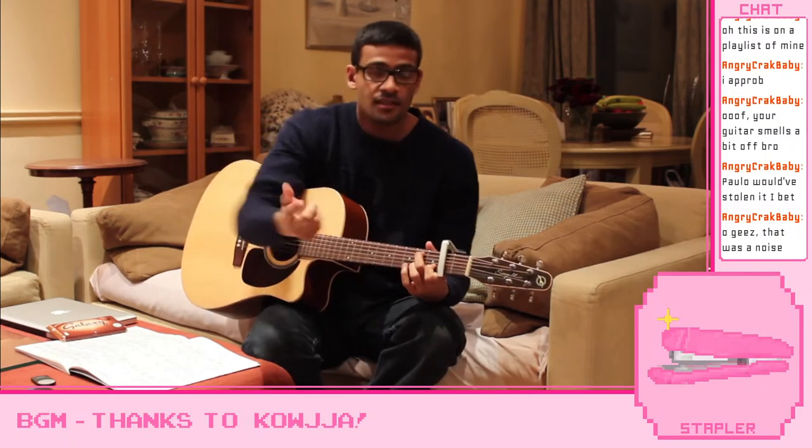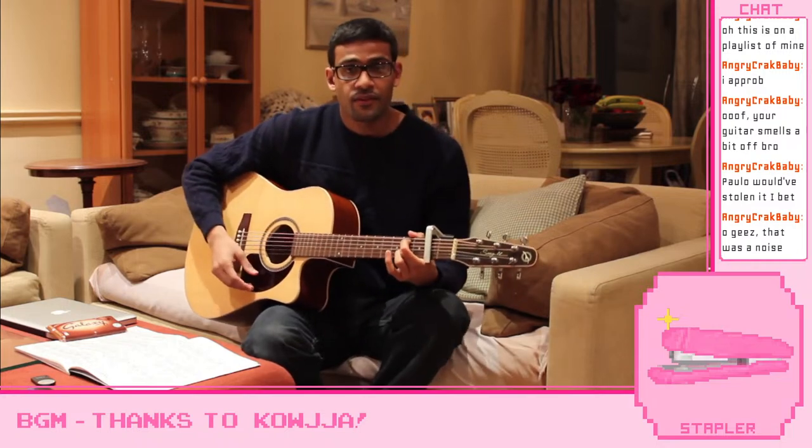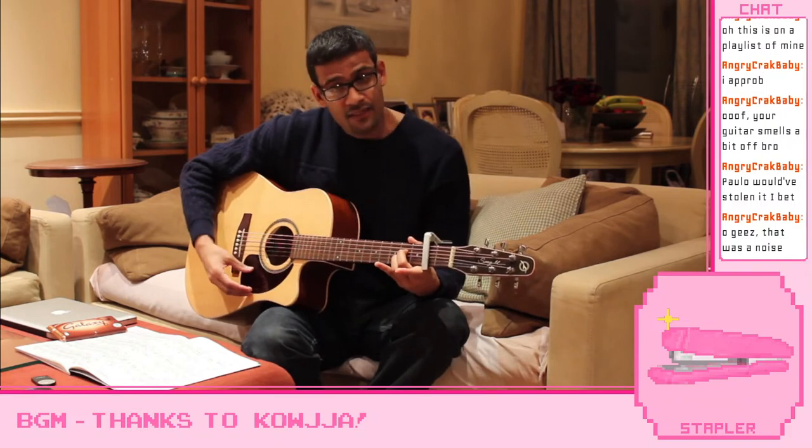The transition to the next chord is really easy, so that's our E minor 9. All we're going to do is literally release the index finger. So that's our E minor 9, we just flatten the third note and we've got the E minor 9. And the next chord will be the A7.